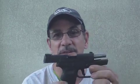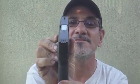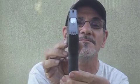A little bit of history here before we talk about the PT709 Slim in any great detail. This gun I purchased because it seemed to me to be a, first of all, safety check here. I showed you the chamber is empty, no magazine in there. I'll close it for aesthetic purposes. The PT709 Slim is as its name implies, a very slim 9mm gun. It is about 0.91 inches if I'm not mistaken. I used to know that by heart.